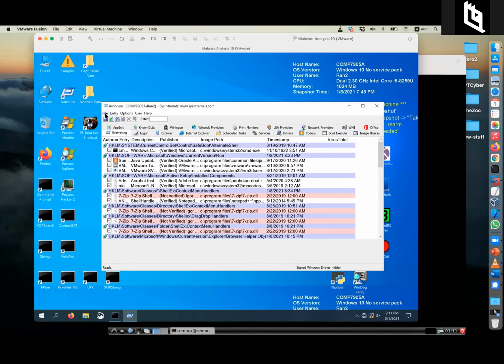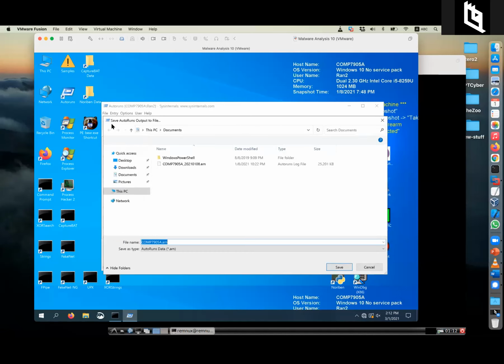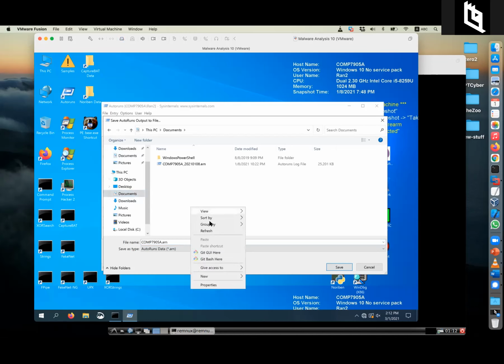What I'm going to do is keep a copy of the current scan before I execute the malware. As I present in the class, I would like to keep a copy of all the artifacts that I collect, inside a special folder under the Documents folder.